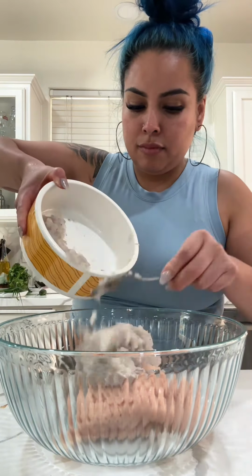So in a bowl, I'm going to add equal parts ground chicken and shrimp and all the ingredients I'm going to list on the screen. In a pan with a little bit of oil, I just add a little bit of the filling. That way I can test it just to see if it needs any more seasonings.